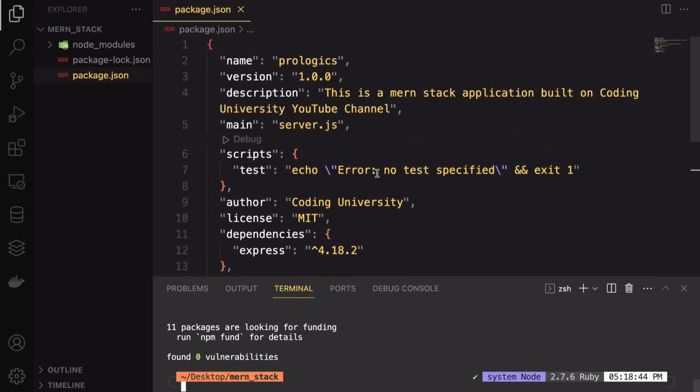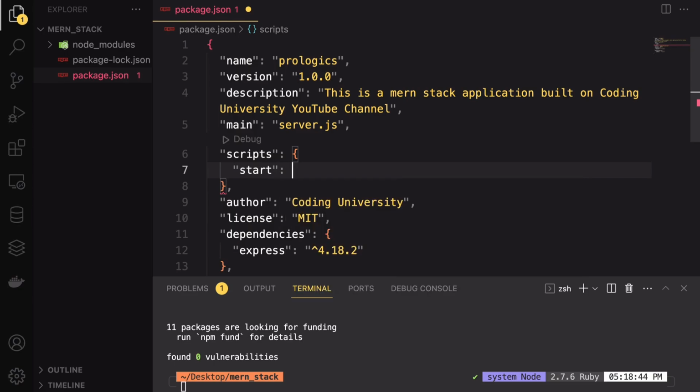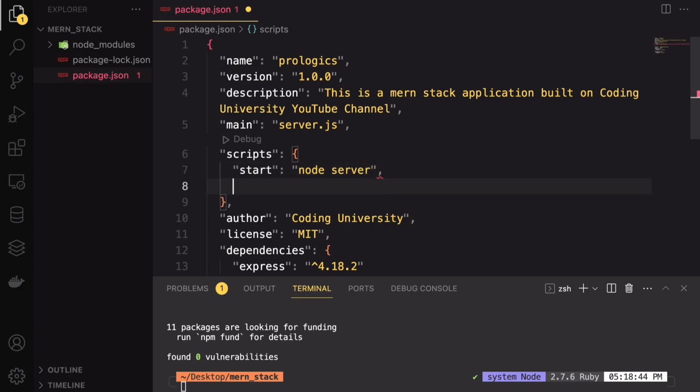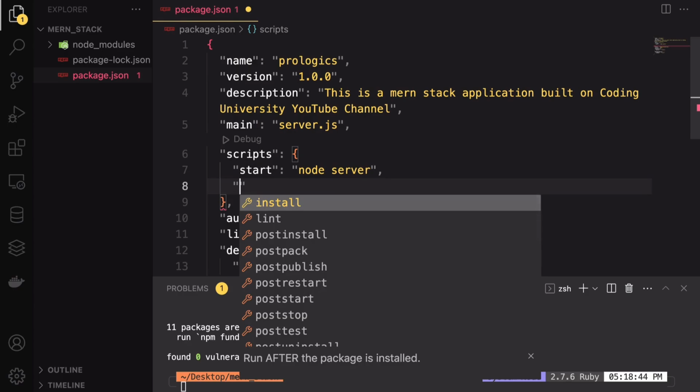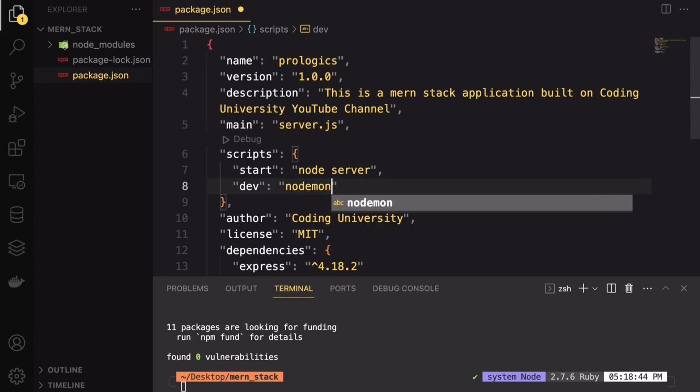So quickly, let's make a change here. I'm going to remove this. Let's put scripts. This is an object, so we'll say start will be node server. And then we're going to have the dev property, and this is going to be nodemon server.